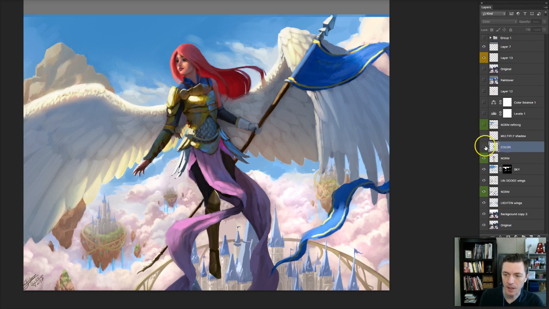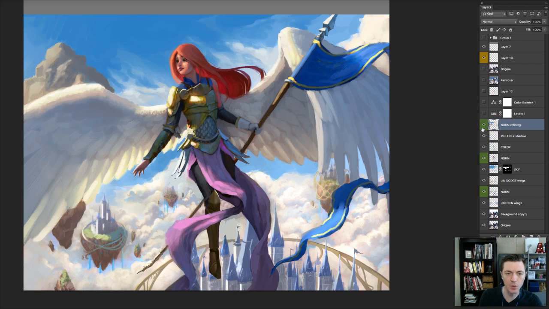So I make a color layer, put that over here, tint it towards that side in the light areas, and I put more blue and coolness in the shadow areas. I put that on and off, and you can see that changed. Next is the multiply shadow. The background areas weren't getting as much shadow as I think they should. They seem very, very light, so I just wanted to re-intensify those shadows a bit. That is sort of a judgment call. You can almost go either way on that, but I went ahead and put it in.